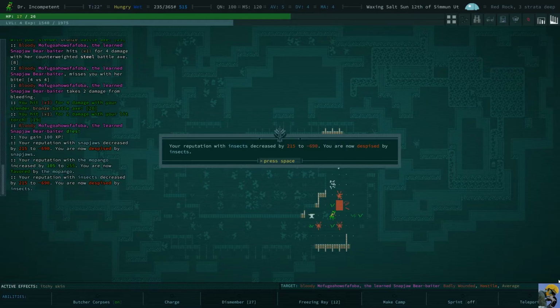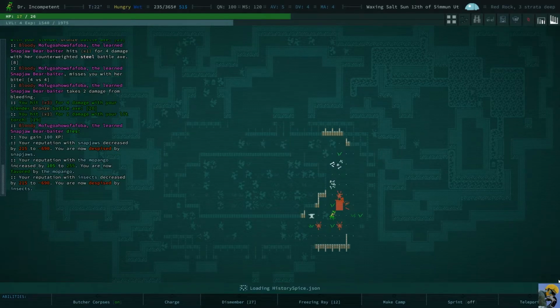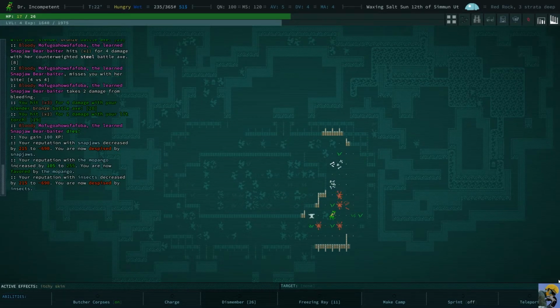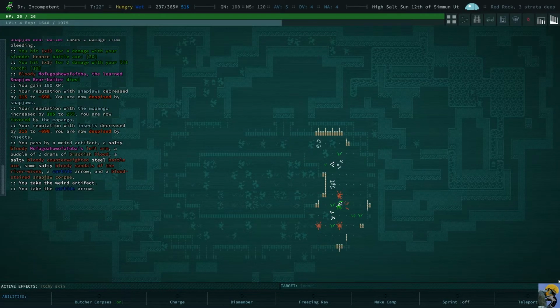But this is Caves of Qud, baby. These are the effects of doing stuff like this. We didn't really have much choice. We could have just left them alone. But this is a great opportunity to get some good gear, get a bunch of experience. I mean, you see, we got 100 experience. And some things are happening in the game for us. I'm going to rest. And let's go look at what she had.